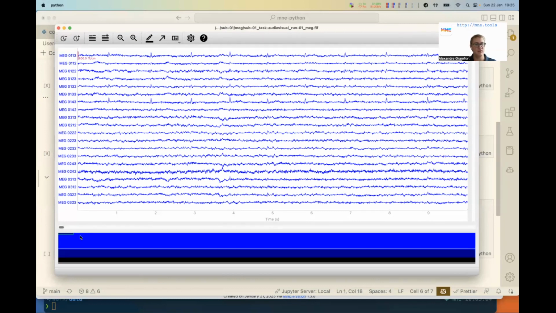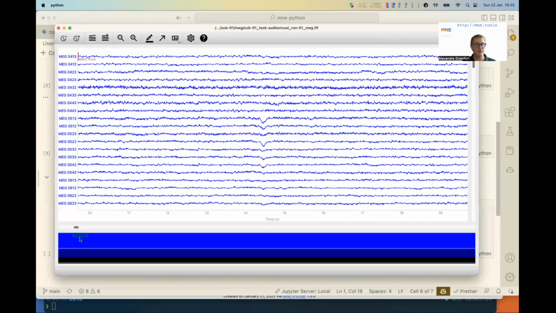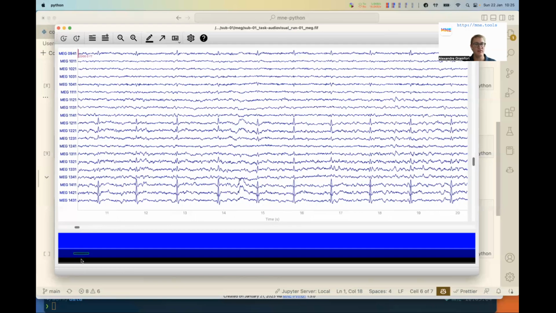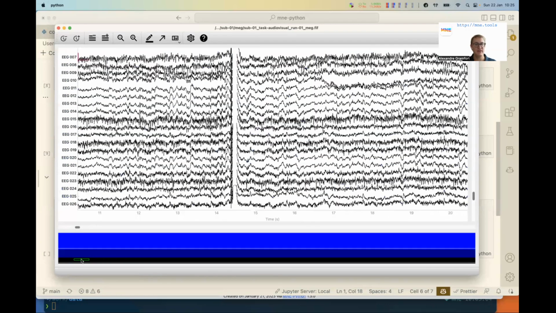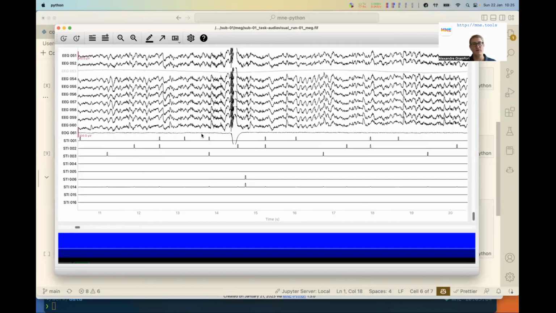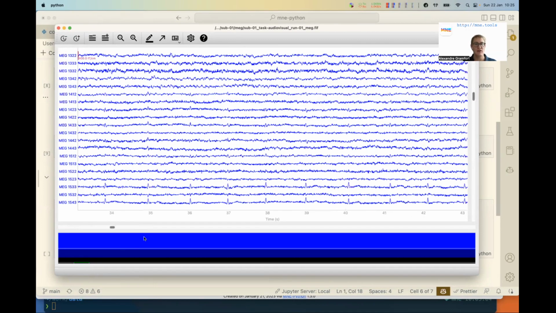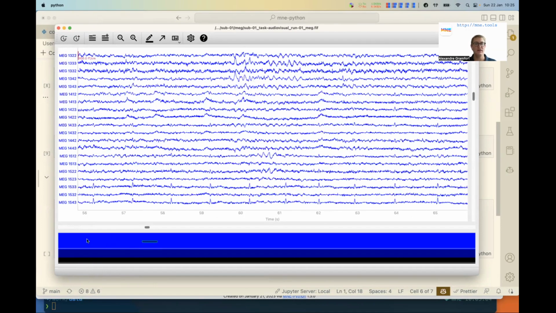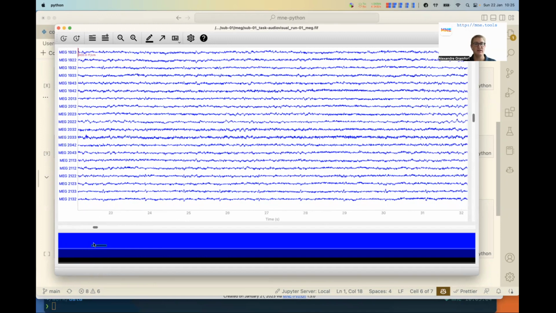Here at the bottom, you see different colors. This corresponds to the planar gradiometers. Darker blue, they are the magnetometers. In black, you have the EEG. And if you go at the bottom, you see all of the stim channels that are present. So you can move around in your data fairly efficiently.